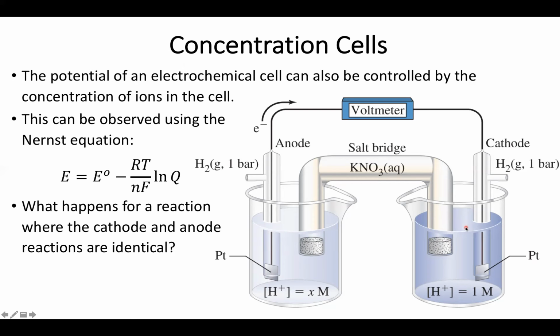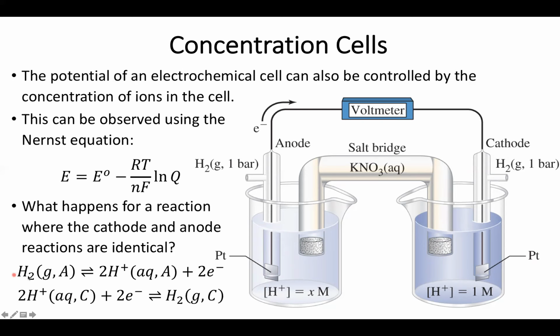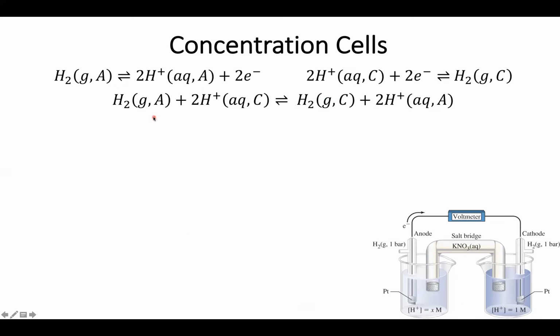So our anode will be the oxidation of hydrogen to form protons and electrons. And then over in the other cell, we're going to take those same protons and those same electrons and recombine them to make hydrogen. So at this point, it doesn't feel like this is a good energy storage or transfer mechanism because we have the same exact reactions. And so we can pair these together to make one of the weirder reactions you've ever seen: hydrogen plus protons makes hydrogen plus protons.